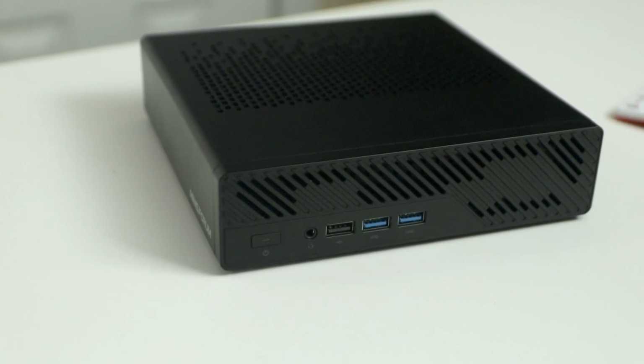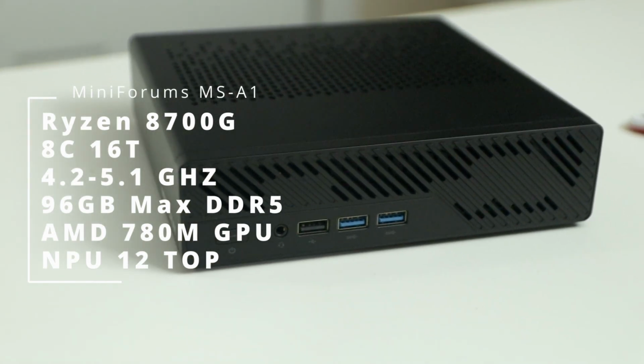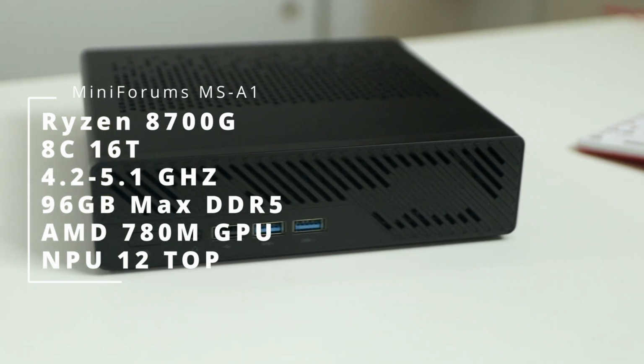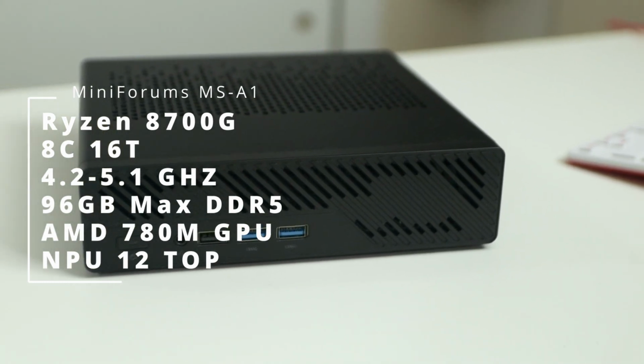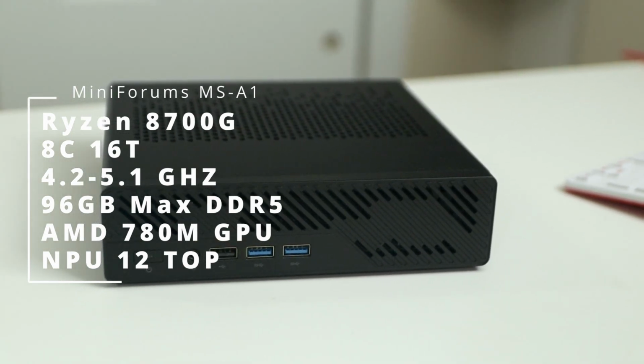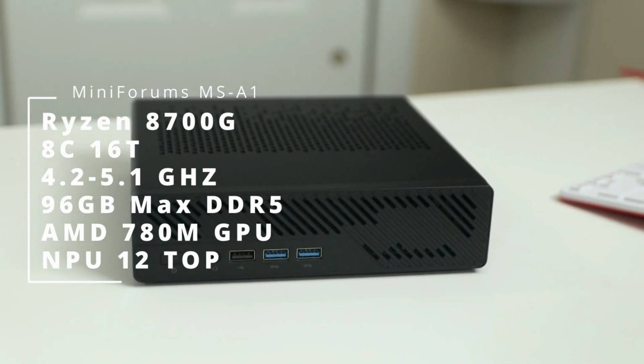But if you buy it in their bundle, you do get the Ryzen 7 8700G AM5 Zen 4, base clock of 4.2 and turbo boost to 5.1 with 8 cores, 16 threads, and 32 gigabytes of DDR5. Now, internally, this does have a 780M GPU, which is similar to a RDNA 3, slightly faster than what you would get on the Steam Deck.